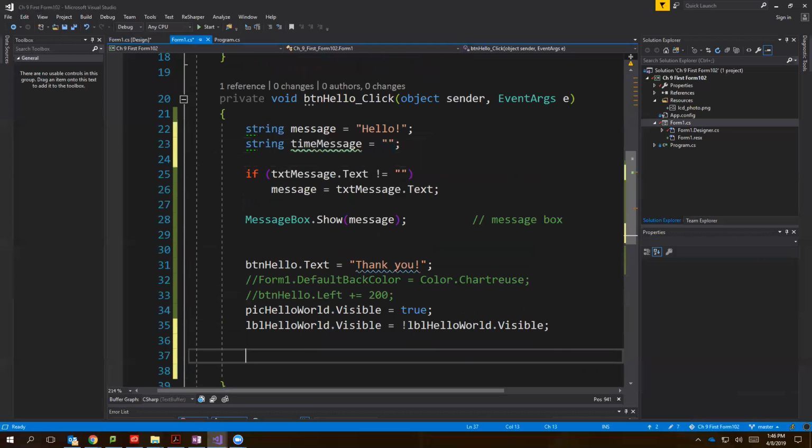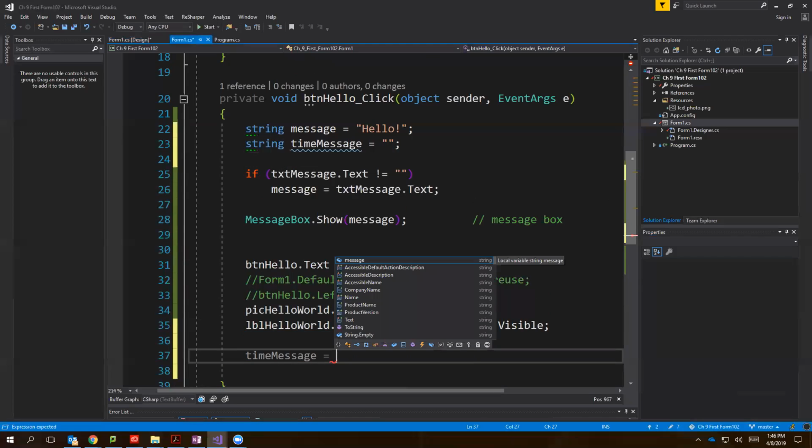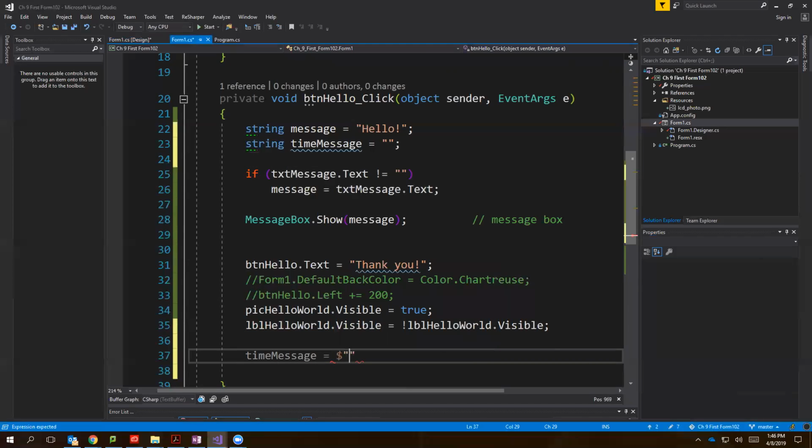My time message is going to be kind of long, so I'm going to start out by setting it using one of those interpolated strings. I may not even need it for this one. We'll see. Thank you for using the Hello app. Now, when they get that message, I'd like for it to go to a new line inside of our text box.